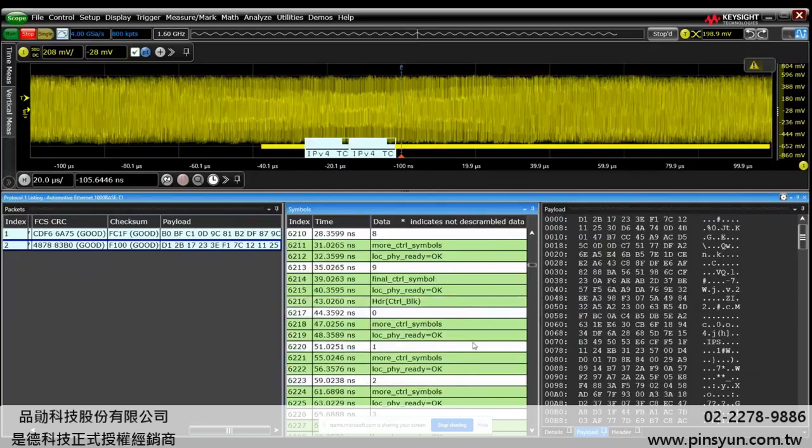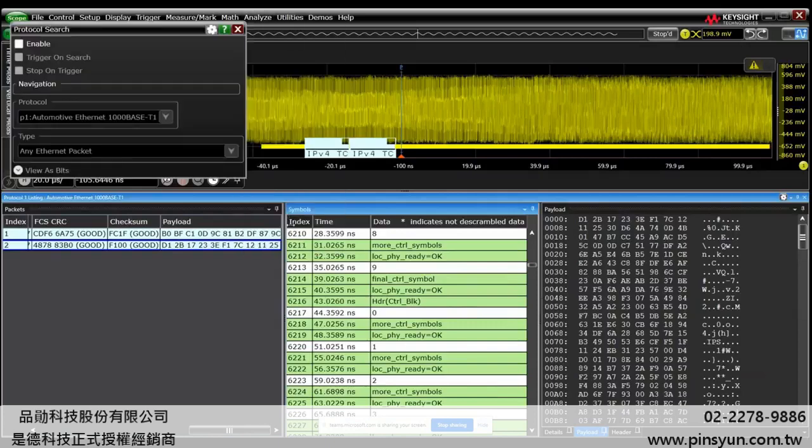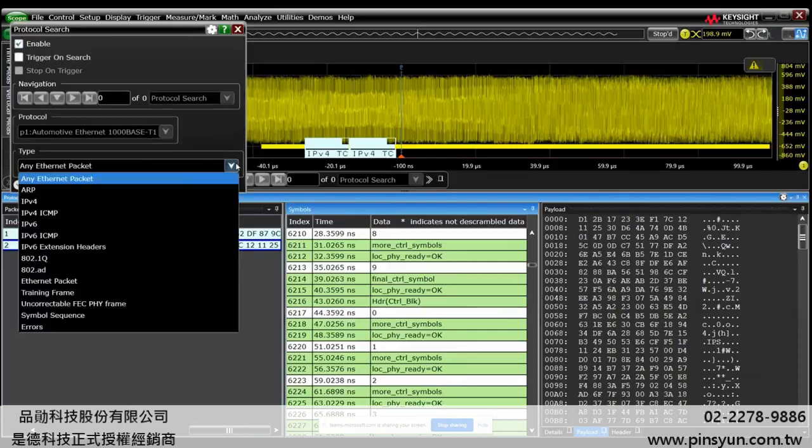So to the point of looking for things, the protocol search feature is back for 1000BASE-T1 as well. So if we enable that, the drop-down shows us some familiar Ethernet packets we can search for. And it also now shows us this symbol sequence option.